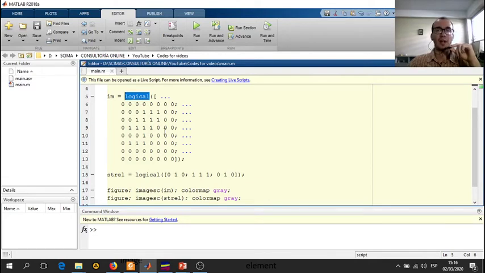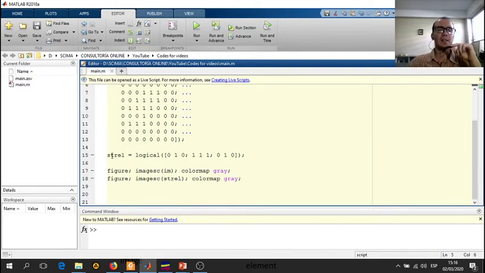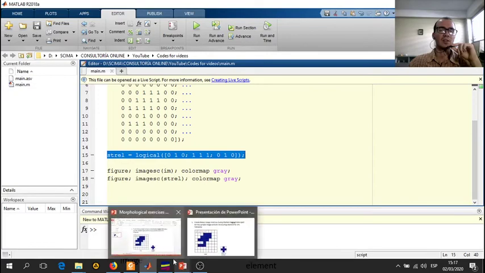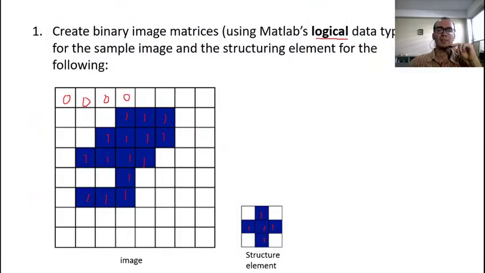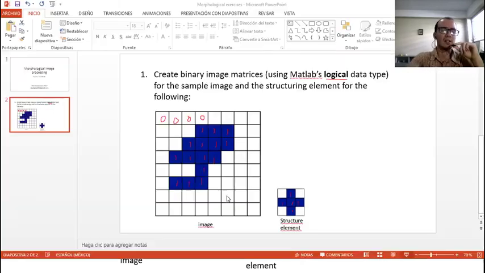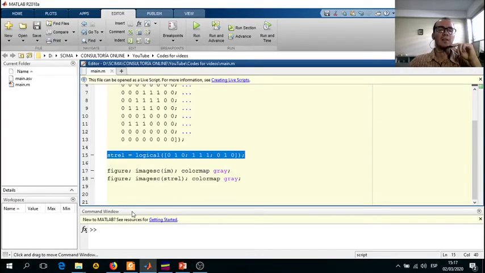because we are dealing with morphological operations, okay. In this second line we have the same idea as the first line, just we are creating the structural element, which is a smaller matrix with 0 1 0 in the first row. So let's just check around here. We have here 0 1 0 the first row, 1 1 and 1 the second row, and the third row 0 1 0 again. So there is nothing to be worried about in this part.